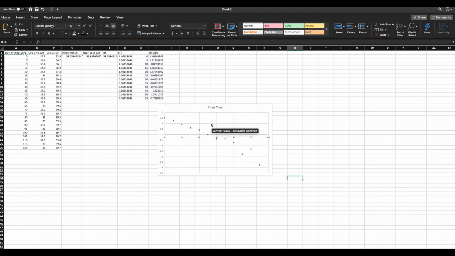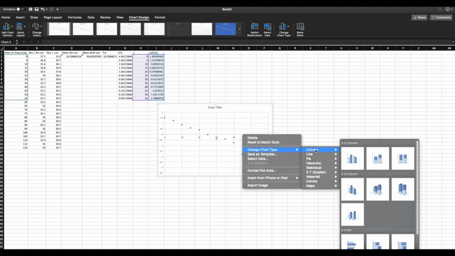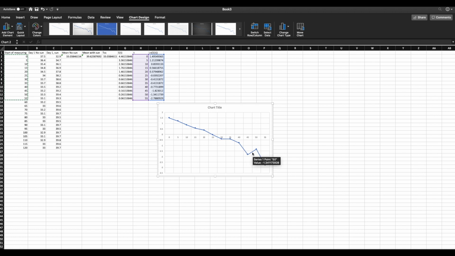Okay, that's how the scatter plot looks. For different t values on the x-axis, you're going to have different ln values here. Now it looks kind of ugly, so let me try to make it a bit nicer. I'm going to change the chart type. Be very specific here, okay? You don't have to do this, but I'm just doing it here. Even if you go for the line chart, don't go for the solid lines. Go for the point ones, okay? Take this one, and you have a nice line here with the points.